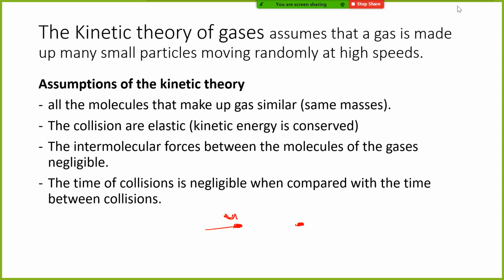So those are the two main areas where we can think about the kinetic theory coming into play: with the particles in the gas, and also when we're looking at temperature, right? Because in essence, we know that heat is basically the total amount of kinetic energy that the substance possesses, and that kinetic energy has to do with how the particles are moving, right? So remember those things and how we can use the aspects of kinetic theory to understand them. All right, I'm going to go to the next slide now.